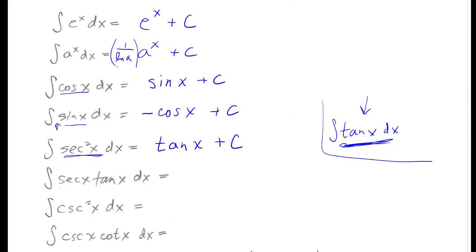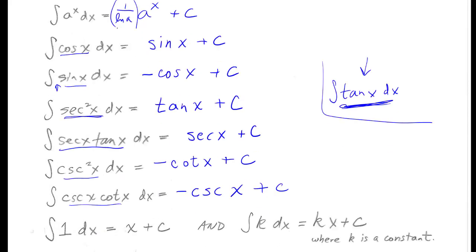So again, as long as I can recognize it as a derivative of something, I can do this. Secant tan x, well that came from secant x and I need a plus C. When did I get cosecant squared? Well, secant squared gave me tan. Cosecant squared is going to give me cotangent x. But the problem is cotangent x gave negative cosecant squared, so I need a negative out in front and then I still need my plus C. And cosecant x cotangent x, well that's what I would get from cosecant x. But again, I need a negative to make up for the fact that I would have a negative in the derivative and I need a plus C.